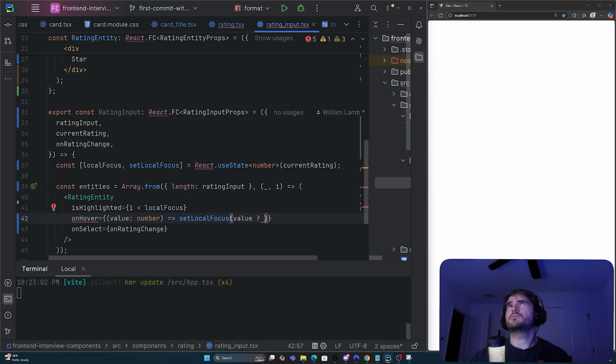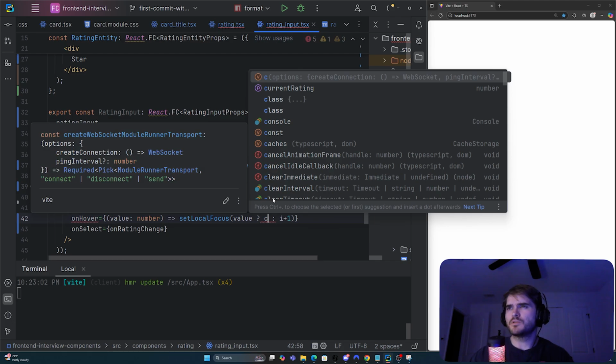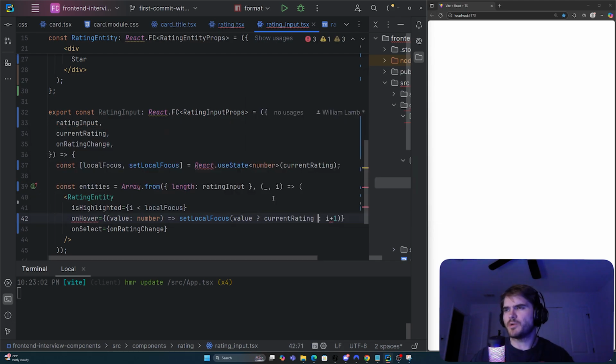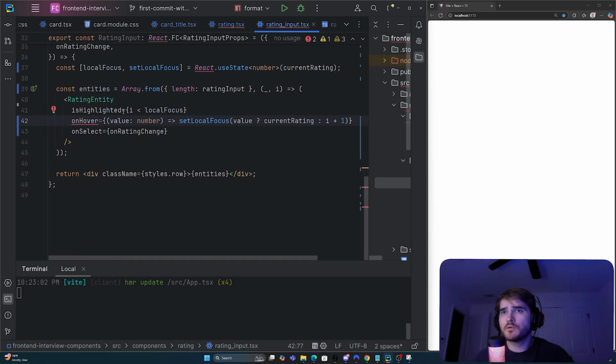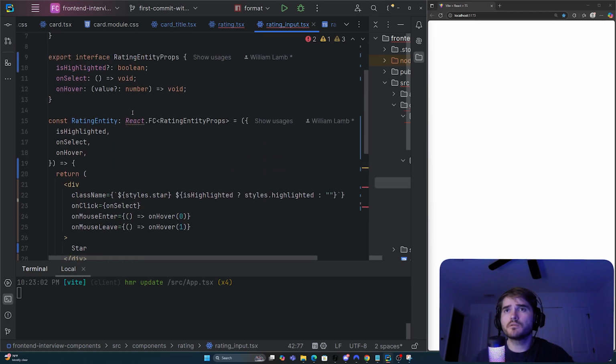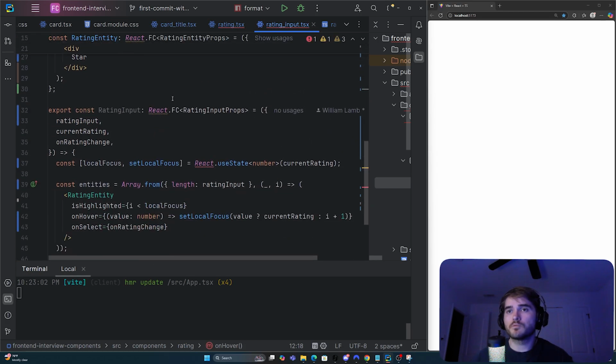If I hover over it, it goes to 0, i plus 1. Else, if there is a value, which would be 1, this would be at the current rating. So that's a little backwards. What is this saying? Void undefined. So that's wrong.